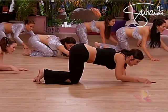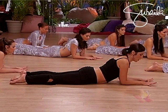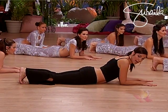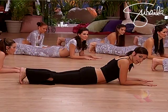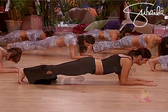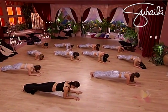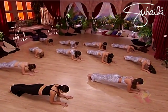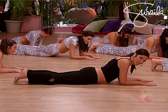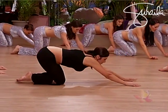Extend the arms. You're lying on your belly. Bring the elbows right under the shoulders. Open up the fingertips, bring the legs together, curl the toes under, use your abs, pull the belly button into the spine, and come up and hold. And release down, hands under the shoulders, and push back into child's pose. Stretch out your spine.